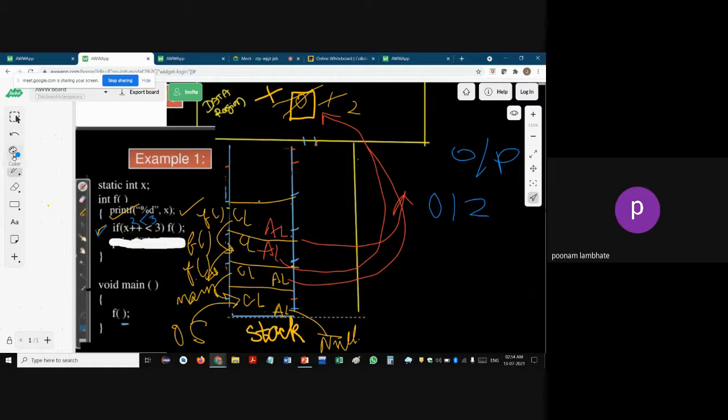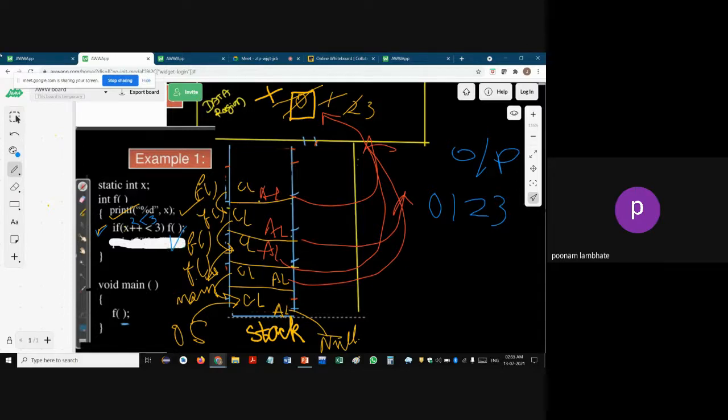So what will happen? I'll call this function again. Control link to previous and access link to the same X, and this X also needs to be incremented due to post increment. And then we have called the function, so we'll print the current value 3.